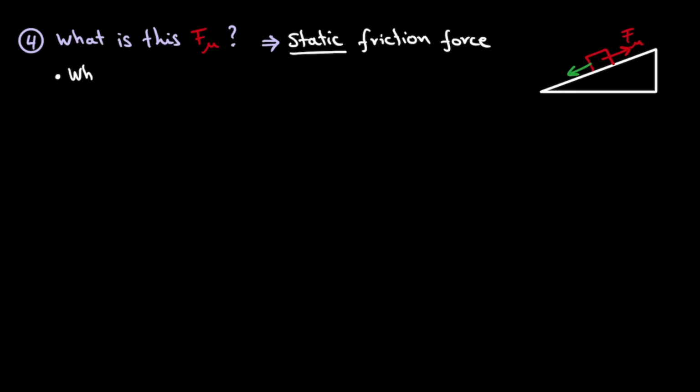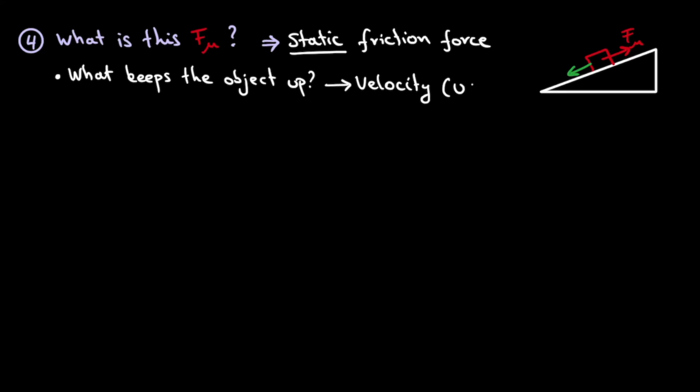In our specific example, we have an object that moves on the inside of a cone. We have two things that keep this object from sliding down. First, we have the velocity from the uniform circular motion, but another part that is preventing our object from sliding down is actually the frictional force. Now, if you think of it, if there weren't any friction, then there would be only the velocity that keeps this object from sliding down.